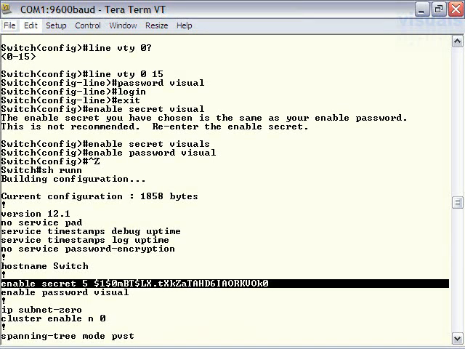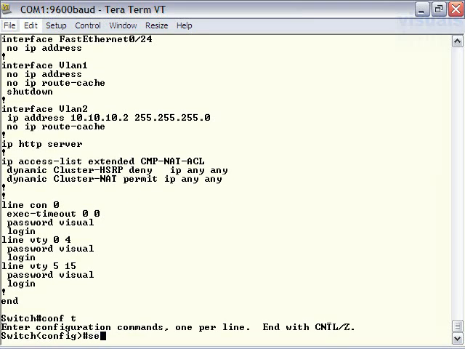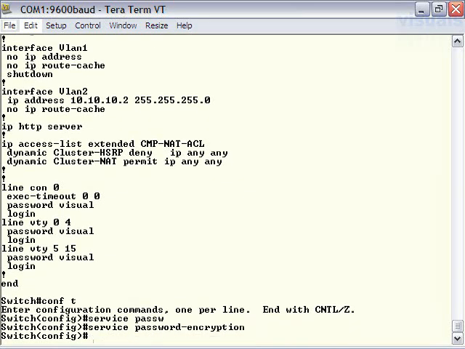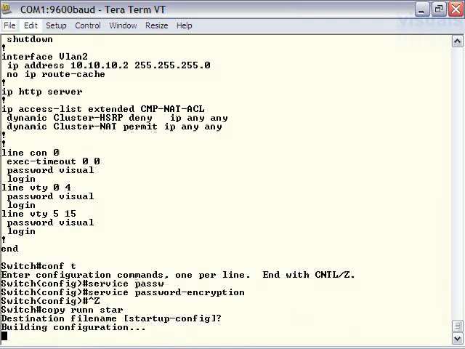This is your enable secret password. So let me go there and configure such service. In global configuration, we enter service password-encryption. Now it is enabled. Let me save the configurations here, running configuration to startup config.